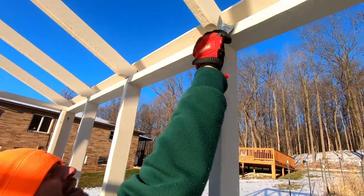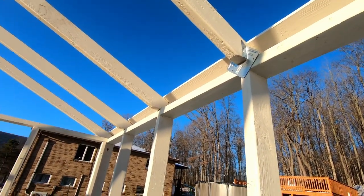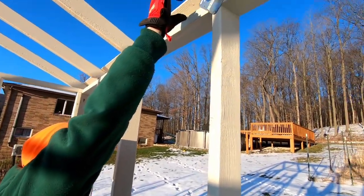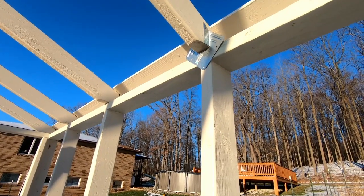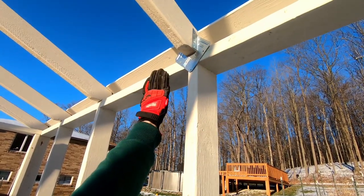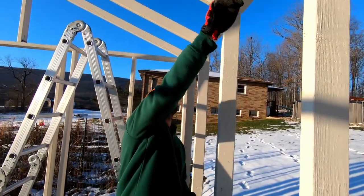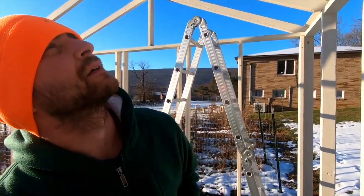If you look these things up on Home Depot's website or whatever store you choose, you'll see that this screw configuration is a little different. Normally, if this was a house, there would be a cap on top of this wall, but I didn't put one because I didn't feel like it. So the hurricane clip is actually going to screw into the top of this frame and also into the stud a little bit. You'll see, and it fits. It's not sticking up, so my roof's not going to get caught on it. So it's going to work out great.